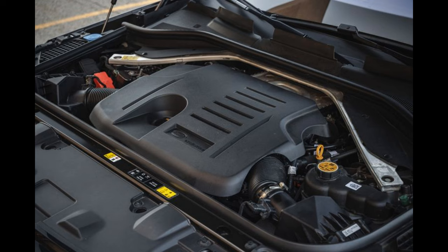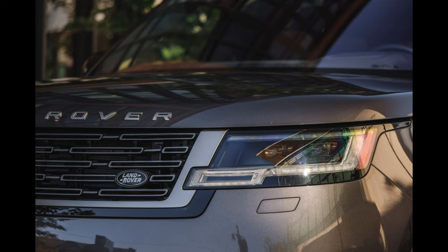For 2023, the SE is the entry-level model, though it hardly feels bare-bones. A P400 SE 5-seat SWB goes for $105,975, with a long wheelbase 3-row with the same engine going for $111,975. Stepping up to a P530 V8 in either one costs $18,300. The P440E plug-in hybrid will be an SE 5-seater starting at a comparatively reasonable $109,875. Meanwhile, the V8 is standard in the three Autobiography models spanning the mid-dollar $150,000 to low $160k range.